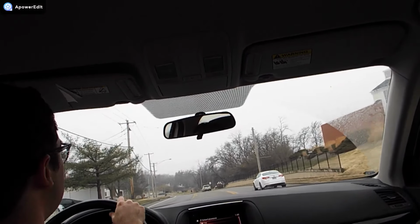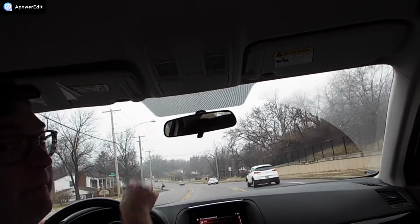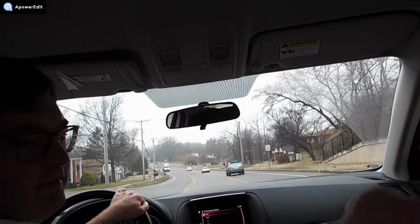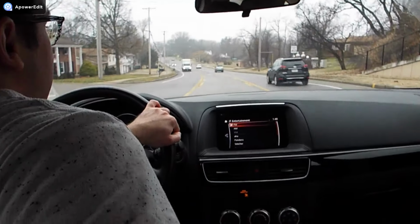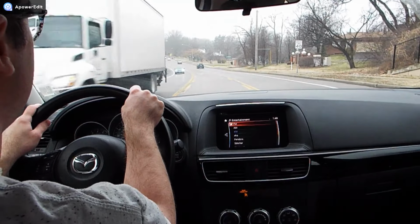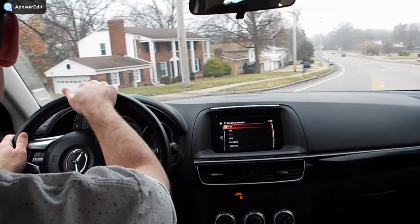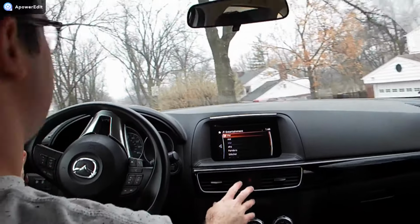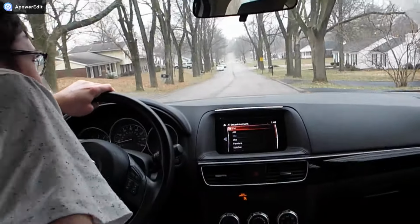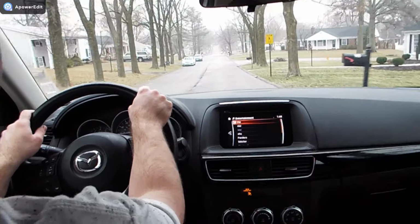But it's basically like BMW's iDrive. Sorry, my tripod is flipping around. See if I can fix that. But yeah, it's just not very intuitive, I'd say. I mean, compared to a tune knob and a volume knob, that's really what I would prefer instead of the system that I'll show you in a second.